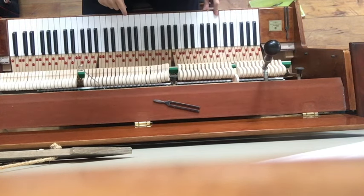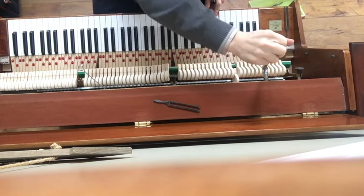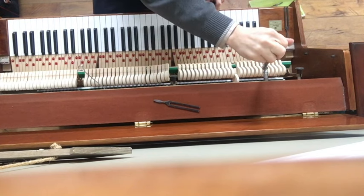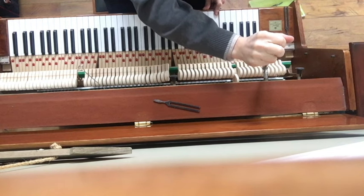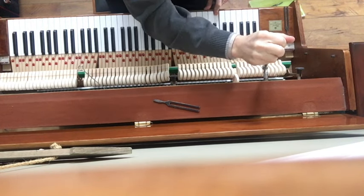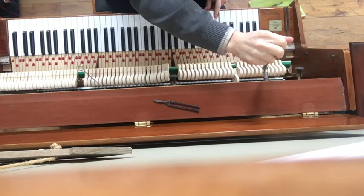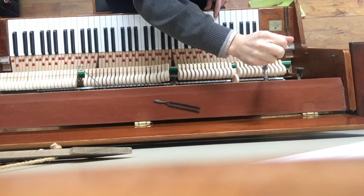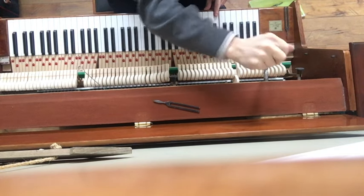I'm going to use the fifth partial of F2, so my ear is focused on the fifth partial. Now, the Gull 8 system is all about beat speeds and focusing on single partials. And a lot of people complain about that. They say, you can't do that. You can't tune an interval pure with listening to one single partial. Well, we don't do that. That's why people don't understand. We don't just listen to one partial. We're using multiple tests and multiple partials, but listening to a single partial on each test.